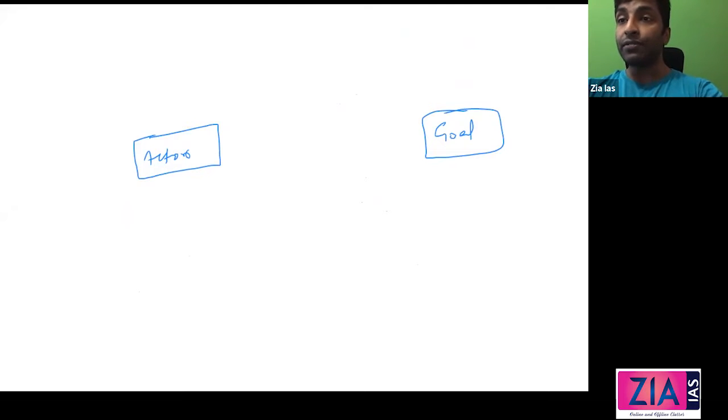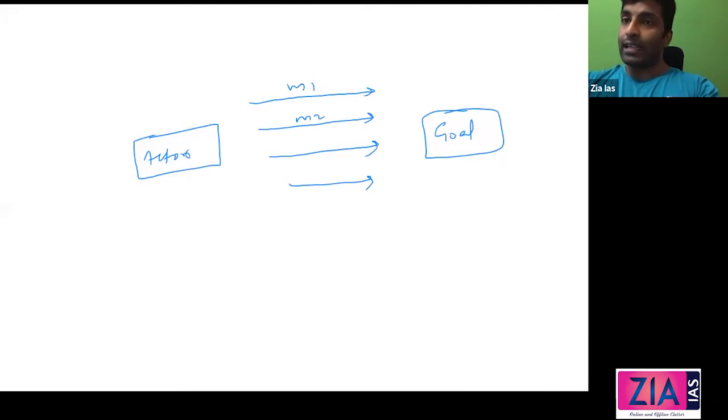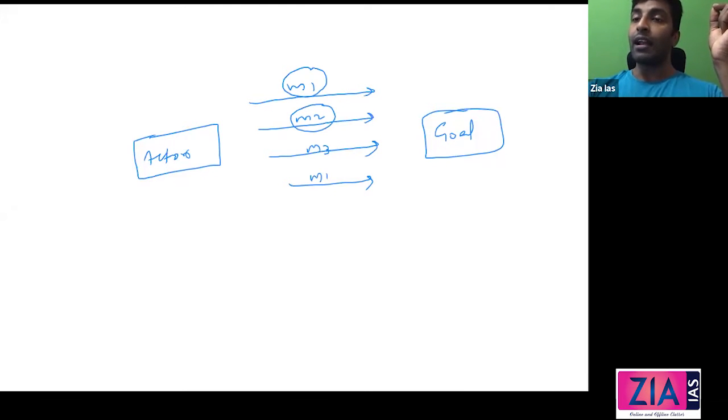So now to achieve this goal, for each goal you have different means available, right? Means 1, means 2. Like option 1, guys, what do you mean by these options? That means these are the actions you can do. Either you will go with this action by choosing those means, or you take this action, or you take this action. Like this, you have n number of actions to perform, it could be up to mn. So many means are available to you. Now you will choose one among these. You will choose, let's say, this one.